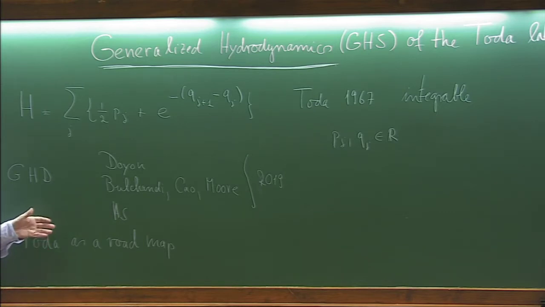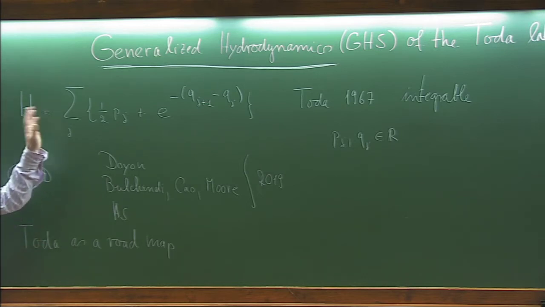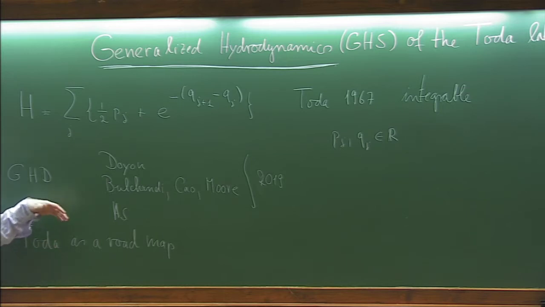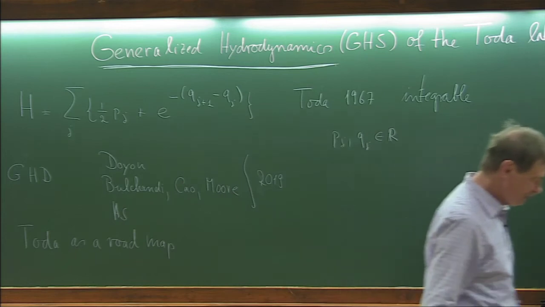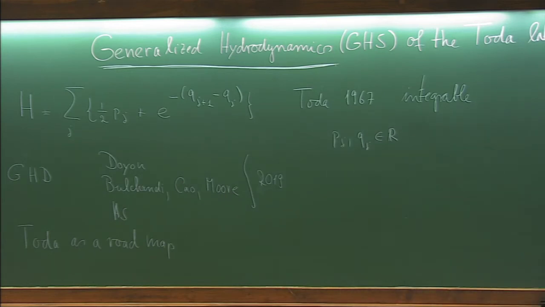And another feature, which at least to me is really a simplification: it's classical, so we have a much simpler intuition. And of course, many of these things will be discussed later on during the conference, and there will be lots of quantum systems, and then you can see what the correspondence is. But for today and tomorrow, I will just stick with the Toda. Okay. Now, it's just one Hamiltonian, I emphasize, but we have initial conditions.